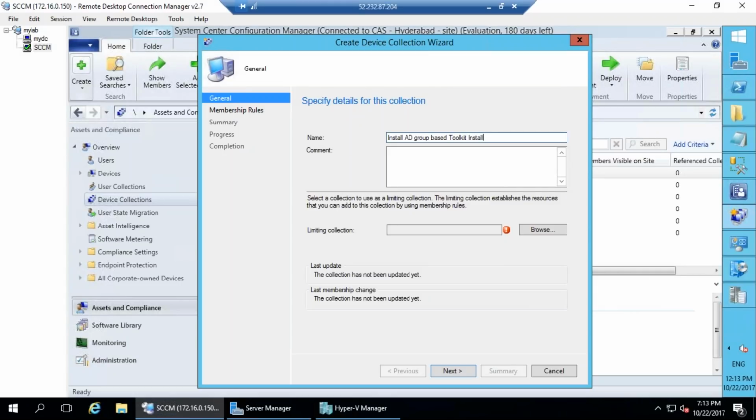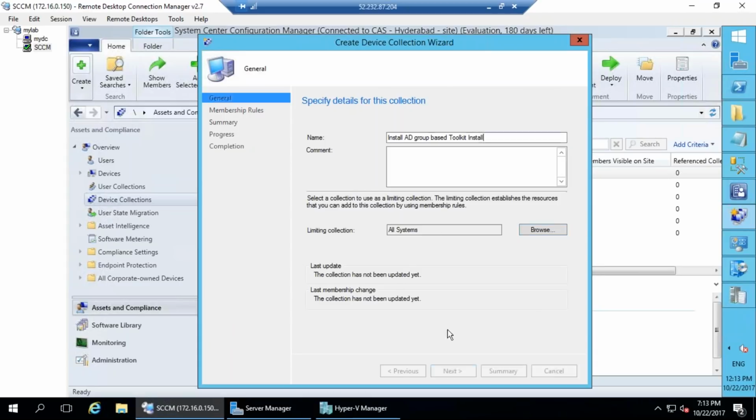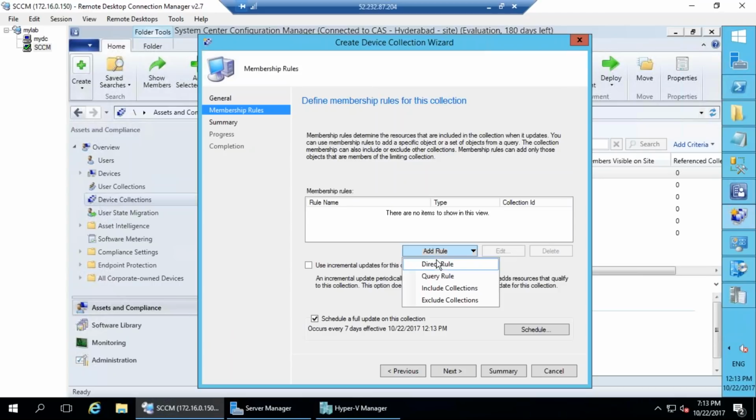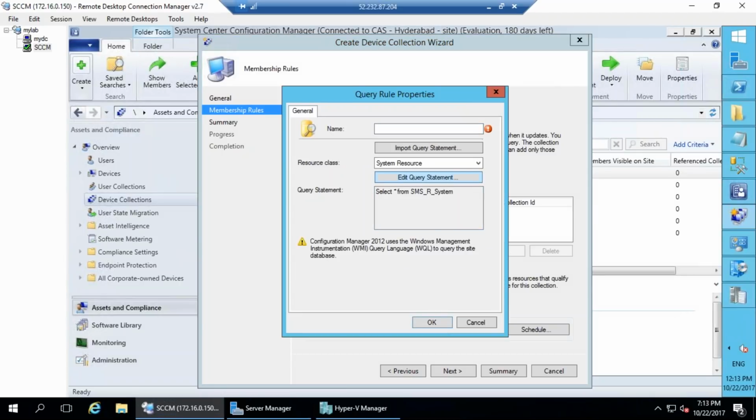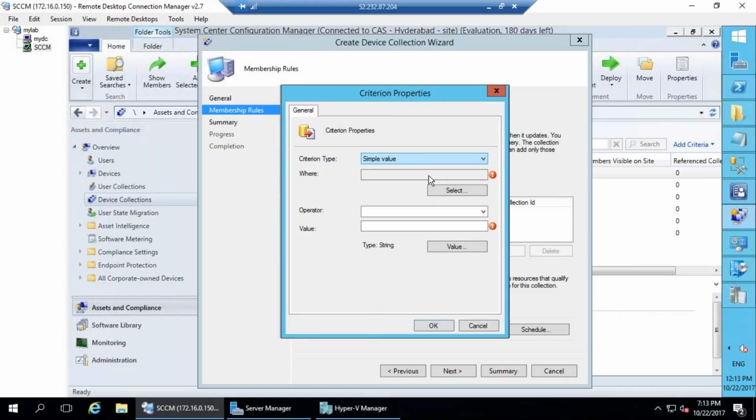These are the practical production methods, what I'm trying to say. So all systems is the limit. Here I need to go for directory query. Which one to be used? Query, exactly query, because it's dynamic, right? So query. What is the one I should use here?